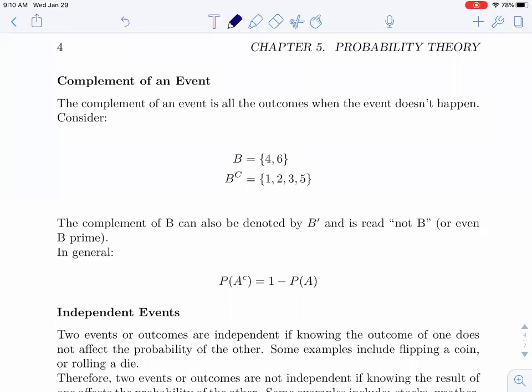So if we go back to the set B, where B is rolling a 4 or a 6, the complement of B is rolling anything but a 4 or a 6. And so when I said the probability of me acing this test is 70%, you know the complement is me not acing this test, and you know the probability of it is 30%, because there are only 2 options here.